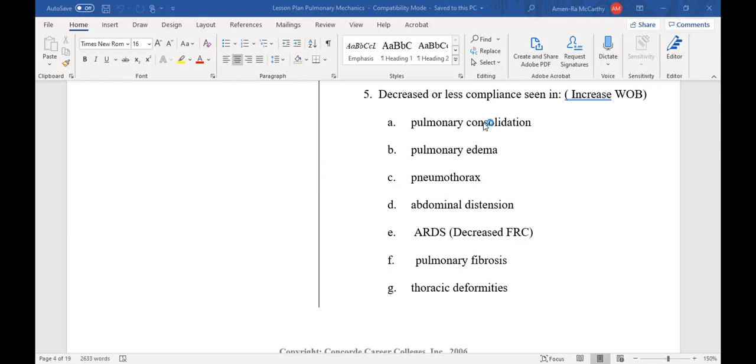Pulmonary edema will show a low compliance because it's full of water. The lung that's full of fluid won't do what I want it to do, right? Because air and water can't occupy the same space, all right? A pneumothorax will be a hole in the lung. If I have a hole in my lung, no matter how much I blow, it's not going to inflate, right? It's just going to come right out of the hole.